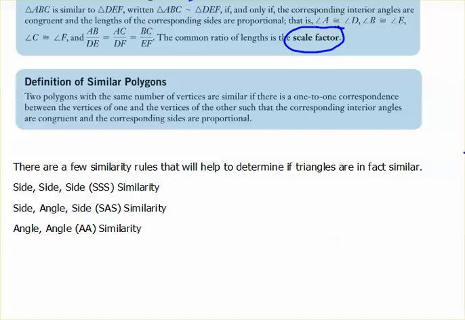We have three patterns for similar triangles that are side, side, side, meaning that the sides are in proportion to each other. We have side, angle, side, so two sides in proportion to each other and one angle between them that is the exact same. And then we also have angle, angle similarity. So if our angles are the same, then the triangles are automatically proportional to each other, but they may not be congruent. So you have to be very careful and watch for that.